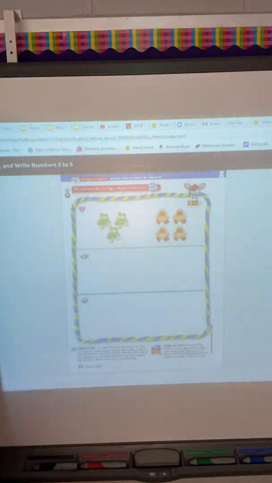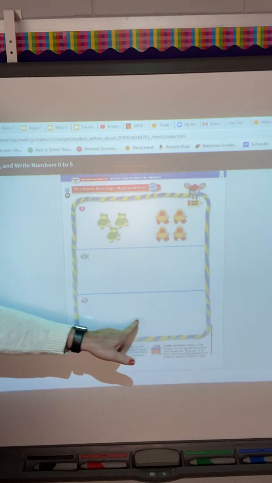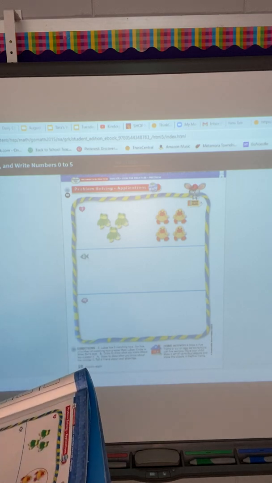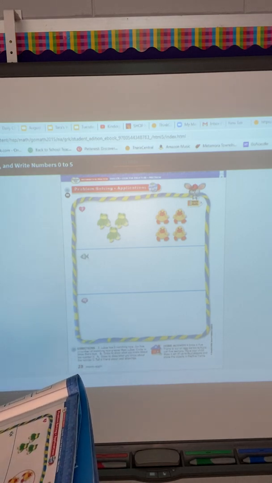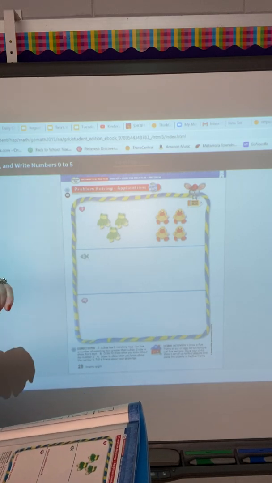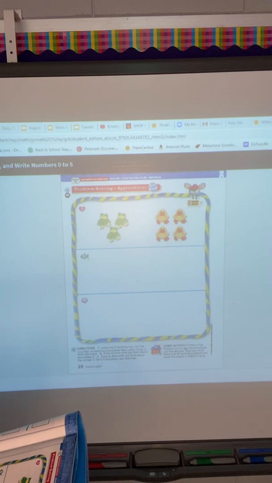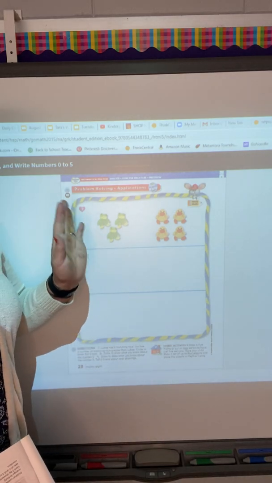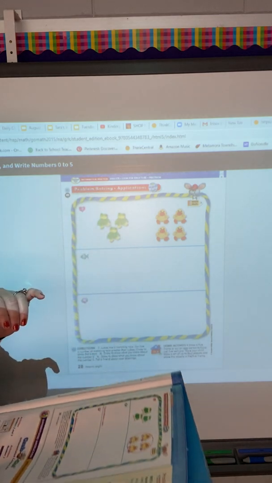Okay, we're going to start with number 7 up at the top. Number 7 tells us, Mom and Dad, remember this is that page where we read those directions down here at the bottom to help us understand what to do. Lucas, this is our word problem today. Lucas has 3 matching toys. John has a number of matching toys greater than Lucas. We're going to circle to show John's toys. So Lucas and John are the 2 kids that have some toys out here.